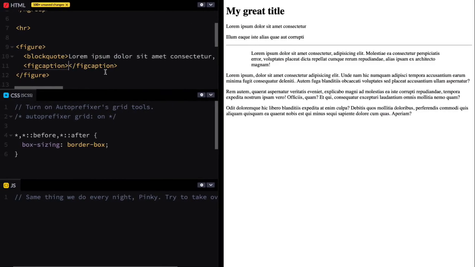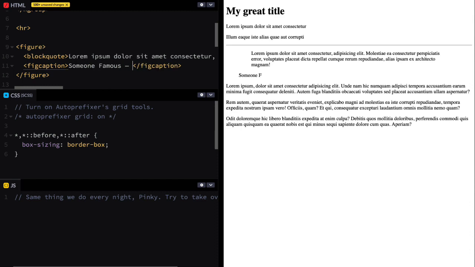And that's one of the great things about figcaption is that it gives us that opportunity, right? So we can go in here and say someone famous like this. And this was an artist statement. Let's go with that.